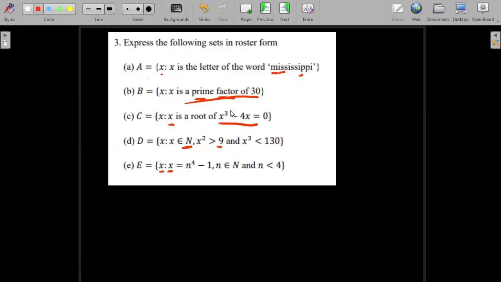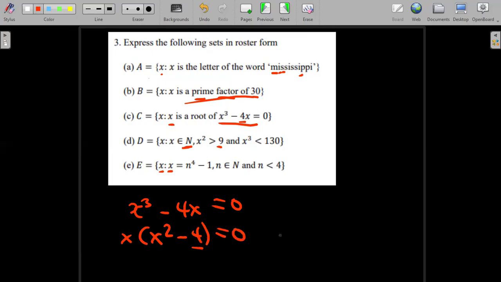Okay, somebody is asking what happened to 4 on here. Okay, so on part C, what happened to 4? Remember, we have x cubed and 4x equal to 0. Then when you factor out x, as we said, you have x squared minus 4 remaining, and this will be equal to 0. I know I can write this 4 as 2 to the power 2, because 2 to the power 2 is 2 times 2, and this is just equal to 4. So that was what was going on with the 4.